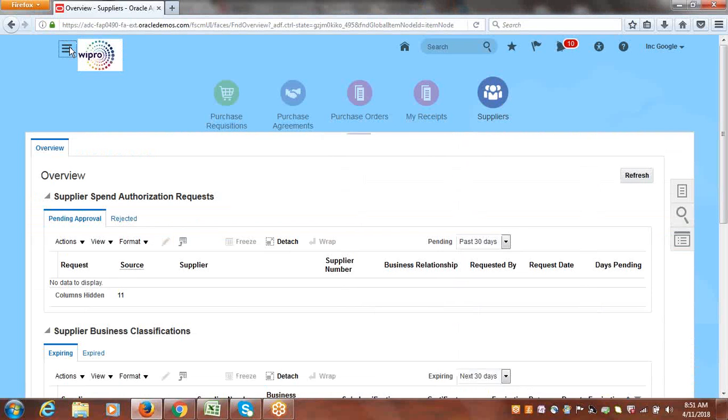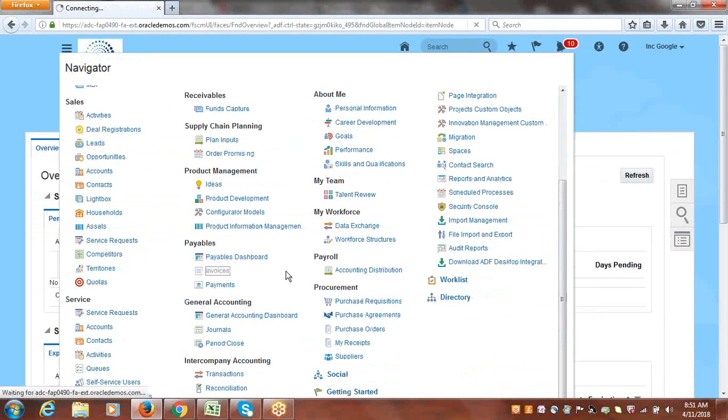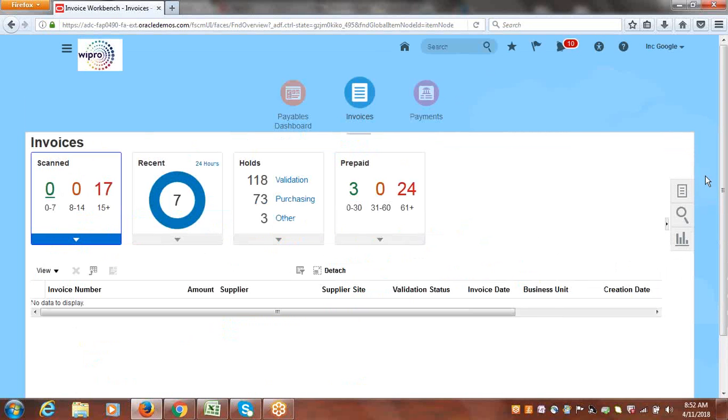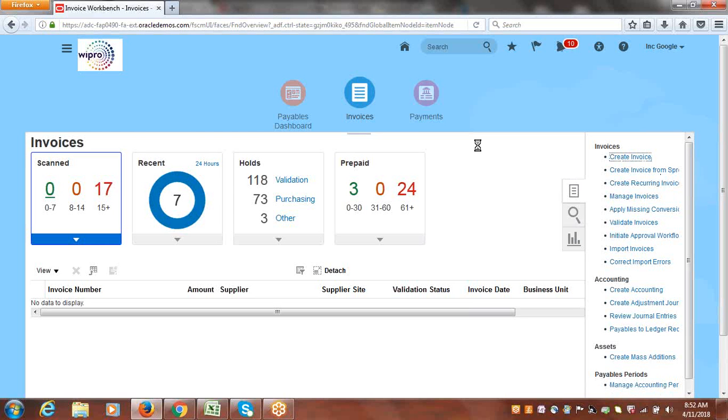So navigate to invoice workbench. Go to task list, say create invoice.